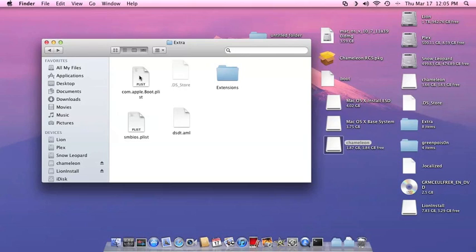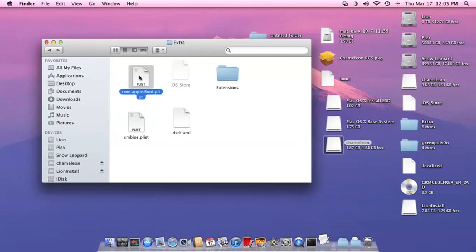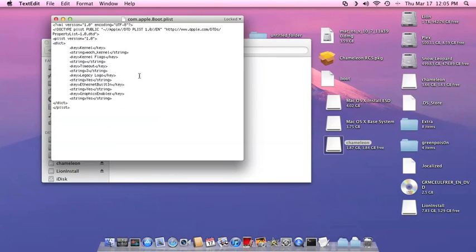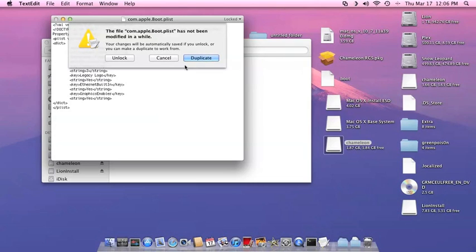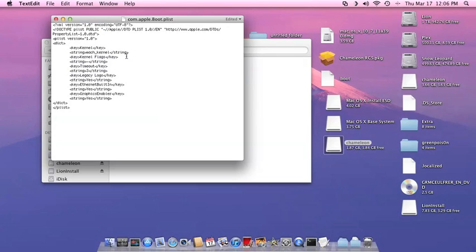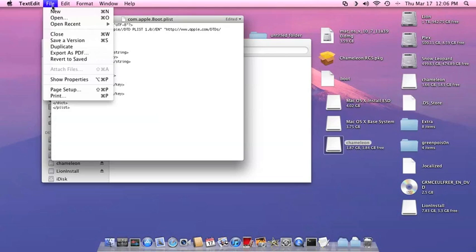One more thing that you're going to want to do before we start actually installing is open up the com.apple.boot plist, and in the kernel flags you're going to want to type -v, or I'm sorry, -v UseKernelCache, and that's just in the kernel flags, and then you're going to want to save that.